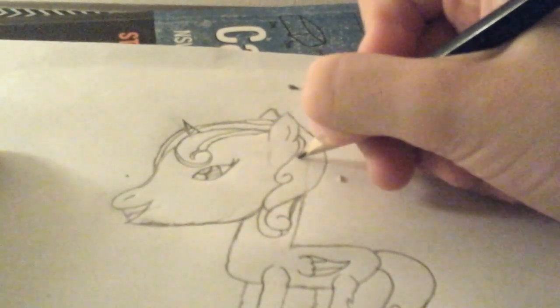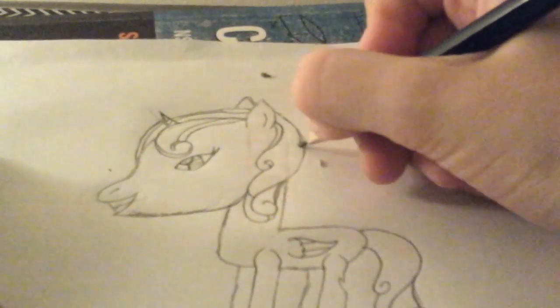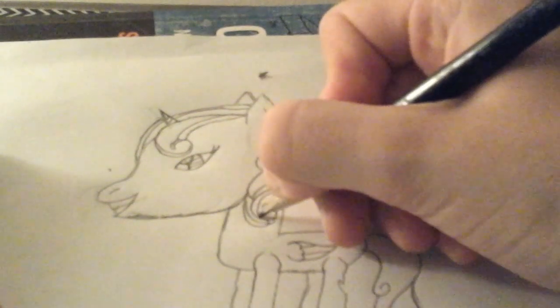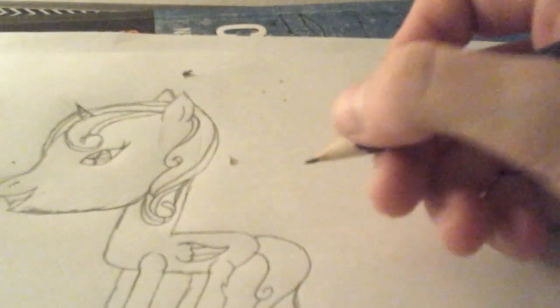Now we're going to draw one through here, one around there. Continue drawing one around here, stopping about there. Let's draw one around here. So this is probably like a toddler Flurry, more like a school Flurry. So yeah, we've got that.